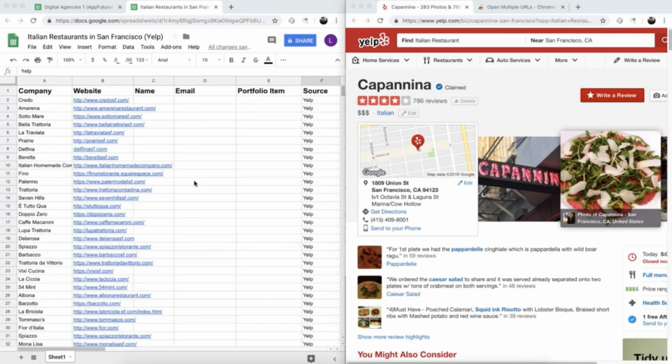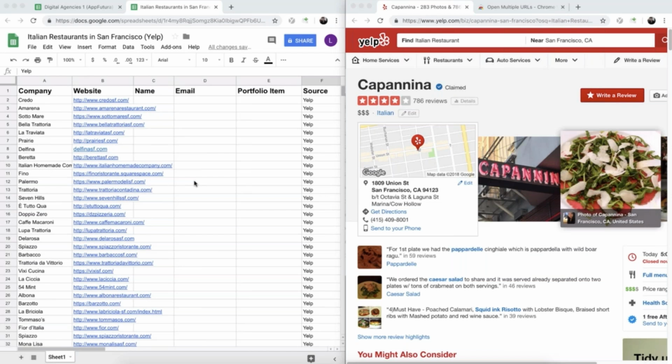Now, for restaurants, you typically want to go out there and find the owner. If it's a large franchise, maybe you want to target them a little bit differently, but all the ones I've collected here are basically just independently owned establishments. So we're going to be looking for the owner's name, the owner's personal email, because at all costs, you don't just want to contact either their general contact email, their support email, or fill out a form on their website or something like that. You want to find that specific contact at the business's email address.